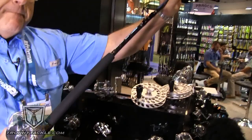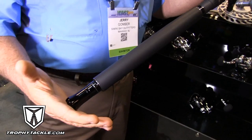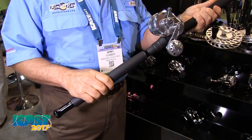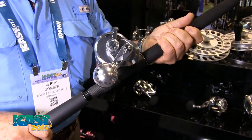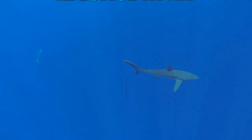Rods that are tough and designed to have an awful lot of power back here in the butt, and control fish when they do get close to the boat and you have to turn them and get them back to you. Both of the rods are built with speed butts, slick butt design, and a ball aluminum gimbal so that the gimbal is not going to burn out or wear out in the seasons of fishing. Fuji graphite reel seats — the best of the best — because these rods are going to be dedicated to some serious fishing.